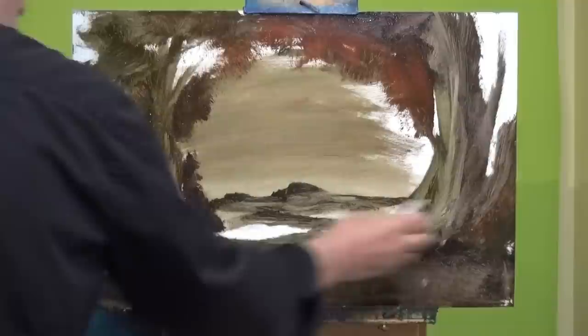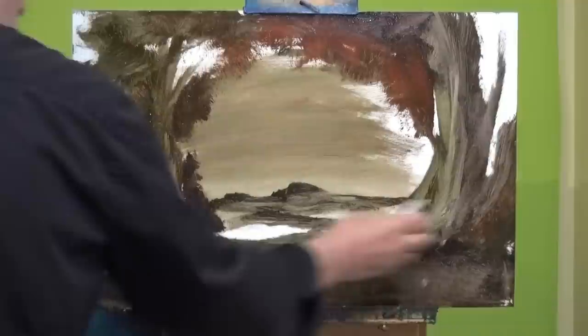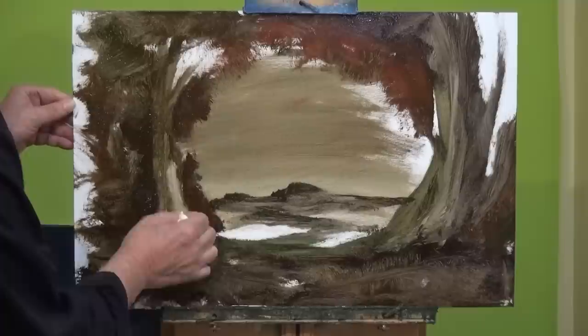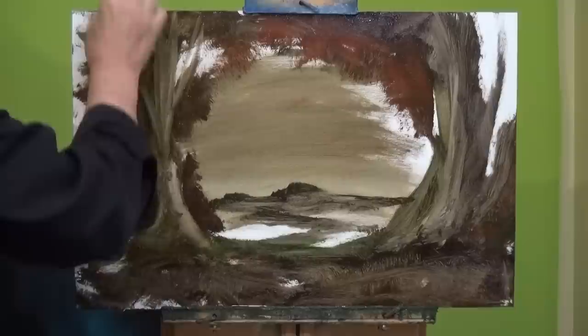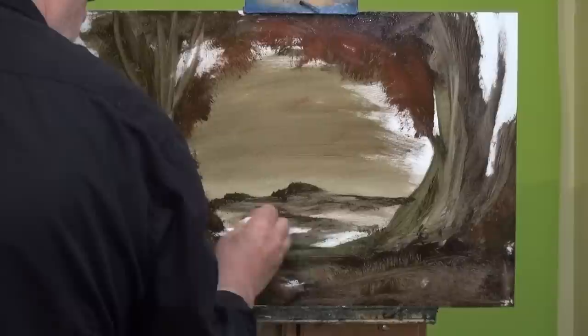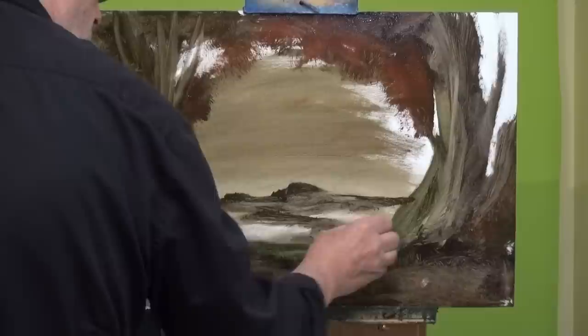And let's have a tree on the horizon there — a horizon bump over there. Let's just make it solid, lose those branches — don't need them at the moment. Now we've got exactly five minutes left so I'm going to start laying into this to try and get a feeling of wood. Make sure we have on the other side — let's twinkle that up a little bit, that's a really bright bit of wood there. Probably get it done faster if I don't talk.